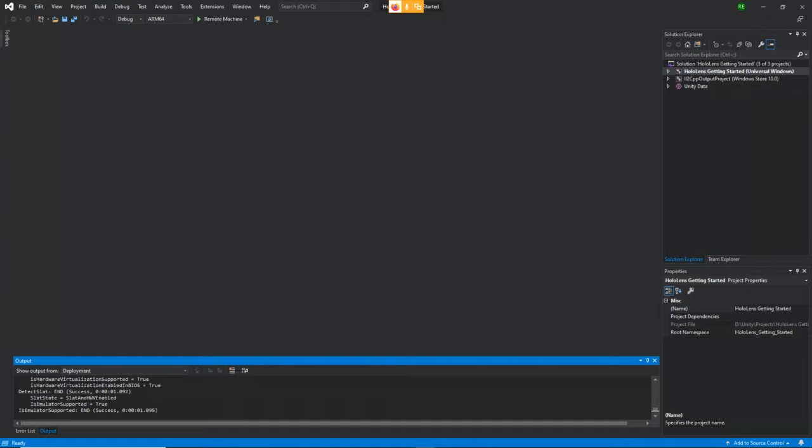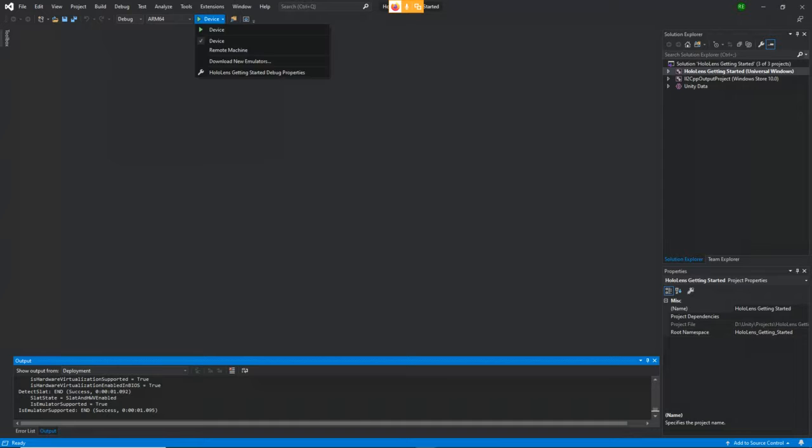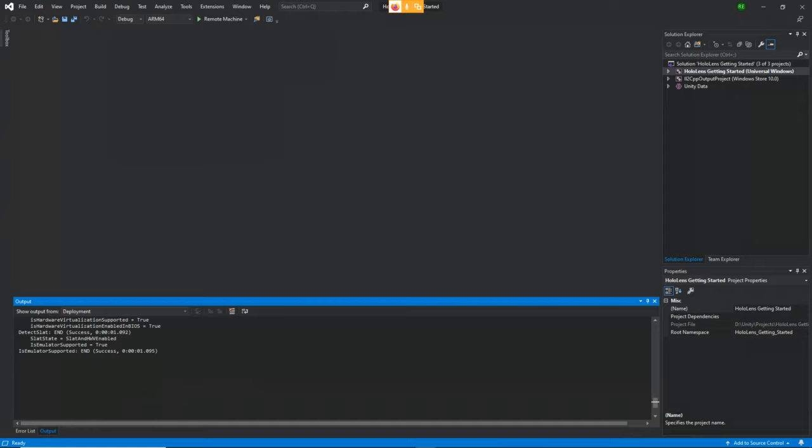Now, if you want to do the build and deploy process via USB cable, so locally, you need to make sure that your HoloLens is connected to your machine via USB cable type C, because the HoloLens has a USB-C. And then in the device target button here, you just need to set that from remote machine to device. And again, once that's done, it's just a matter of going to the debug menu and then going to Start Without Debugging. And you should be able to see the progress of the build in this console window below. And once that finishes, you should be able to see your application automatically starting up in your HoloLens headset.